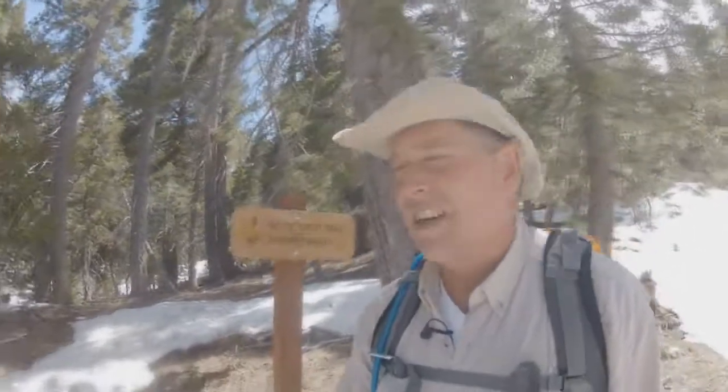Well, we've come a couple miles down from the Pacific Crest Trail and the Tahquitz Trail. We've come up to this sign here, which is PCT and Tahquitz Meadow. So we're gonna head down to the Tahquitz Meadow area and head back down toward the valley and Saddle Junction. Just make a giant loop today around the Tahquitz Meadow, and from there we're gonna head back down the Devil Slide Trail back to the car.